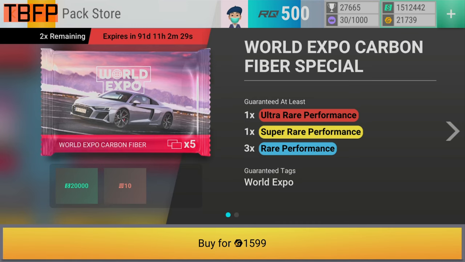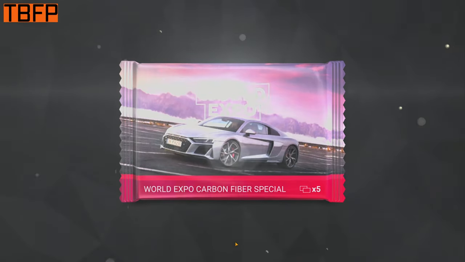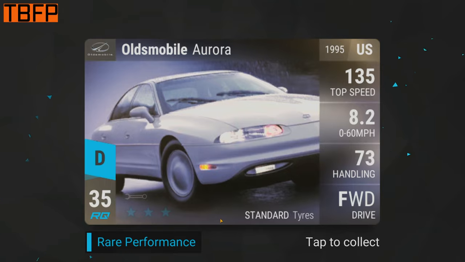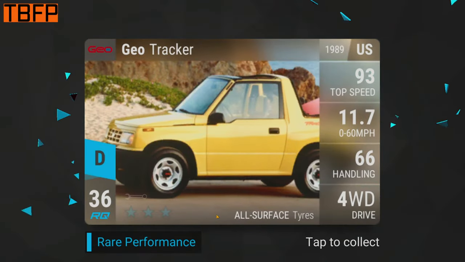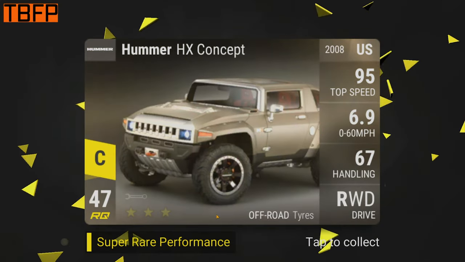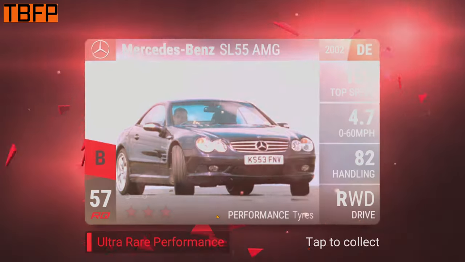All right. Here we go. First one of the update. Oh, I feel broke. You get legendary already. First pack. Oh, I'm feeling it. Okay. Whatever this is, Oldsmobile or Aurora. Yes, this is actually the best Geo in the game, surprisingly. Geo Tracker, more like Geo Guesser. Ooh, it's rear-wheel drive, so not that good. Yeah, okay, the concept, that explains it.